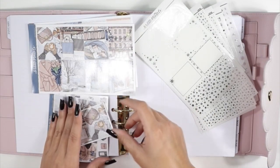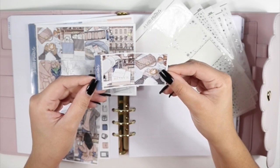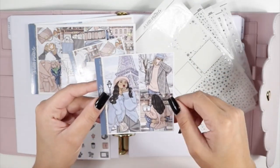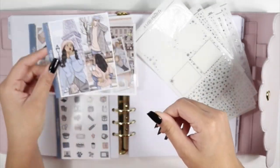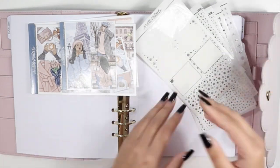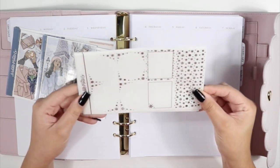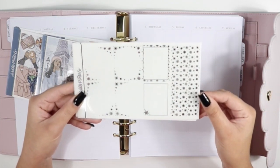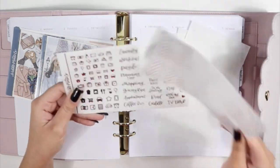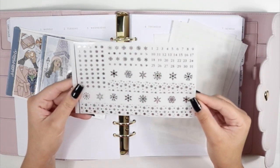And then we got these extra boxes with the extra skin tones and whatnot. I also picked up Fam 2 because I really loved the tall box and the couple. I just think it's super cute. And then of course I picked up the doodles as well. And then for this kit, I'm using silver foil. I'm using Snow by SPC. So we have the double box, the full boxes and headers. And then we have the Bougie icons and scripts, bottom washi, fancy headers, deco, and date dots.